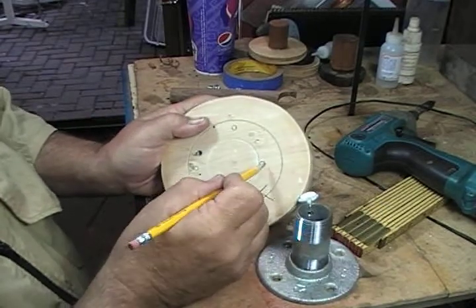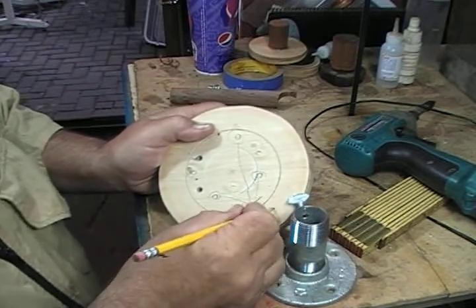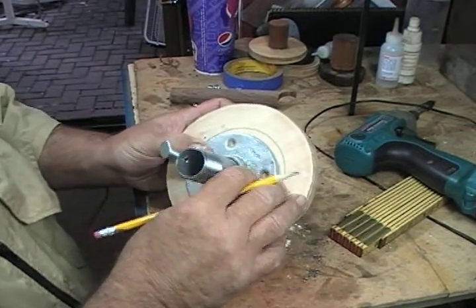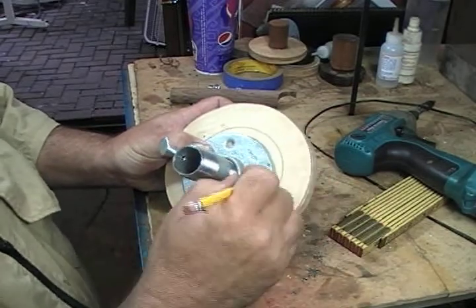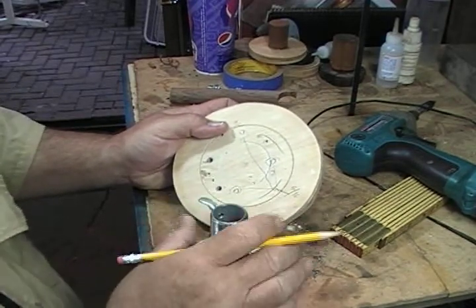So I take this and I say this line, this line, this line, and this line belong to this, and it's 5/16ths. Then, tomorrow, I decide to go a half an inch. I'll turn my faceplate to where I've got some clear wood, go a half an inch, mark the lines back to it. Mark half an inch. You get the drift now?